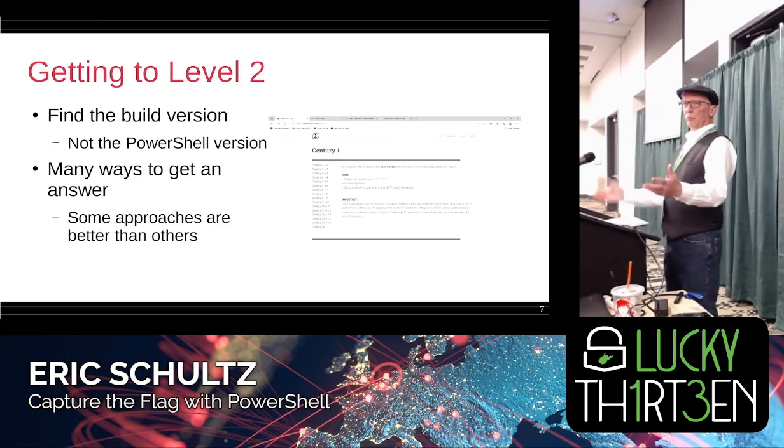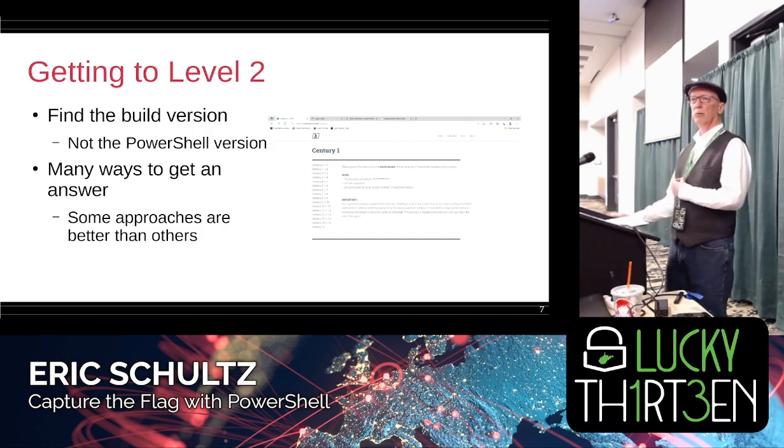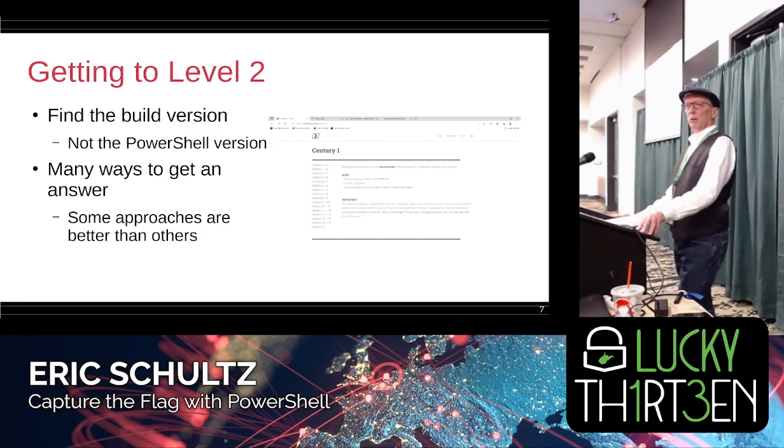All right, so yes, if you all are not familiar with PowerShell, you'll have to take a few moments. But if you want to get to level 2, it wants the build version, not the PowerShell version. Now, there's no quick hint I could give you on this one. The web is your friend. Google, Start Page.